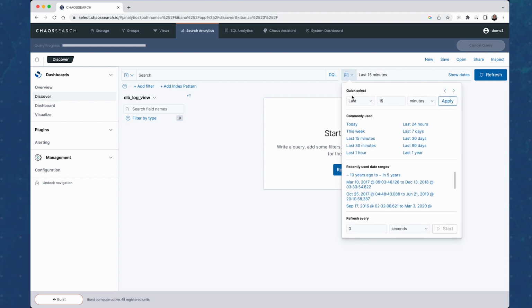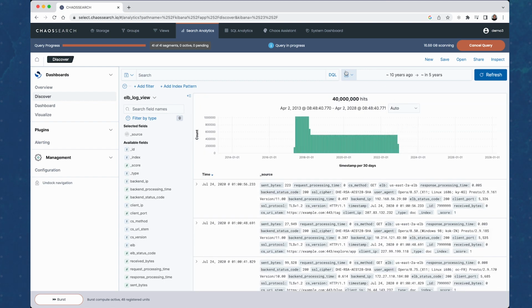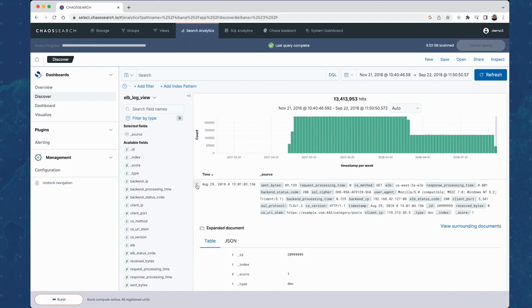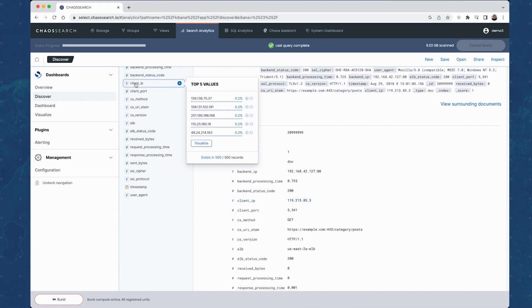In this case, I'm going to search the entire ELB logs. Again, this is used to load balance your website. And you can see here standard tooling via the Elastic API that connects to our service, and we provide those insights. This is classic to the Chaos offering, and you probably are an advanced user that knows how to use the Kibana or Open Dashboard tooling.